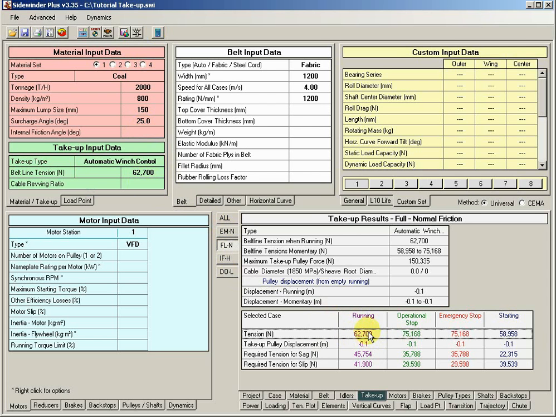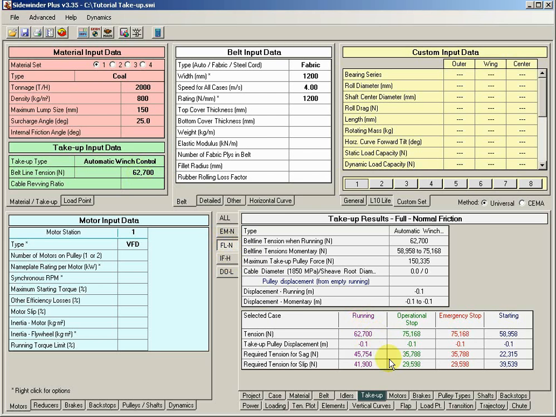Now our fully loaded case is also still 62.7. Even though the pulley's now moved, it's 62.7. Incline, the pulley's moved again, but that running tension is 62.7. Decline, 62.7, so on and so forth. So we're still doing rigid body dynamic calculations here. We're not doing flexible dynamic calculations. But for the rigid calculations, it's assuming that it will now adjust the running tension for each of your load cases to match that belt line tension.